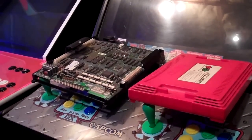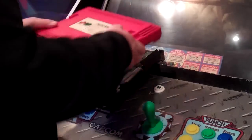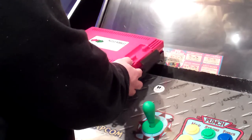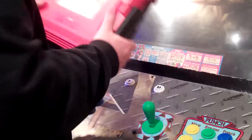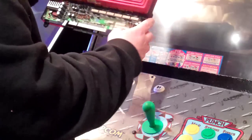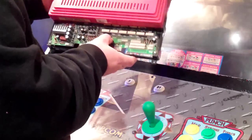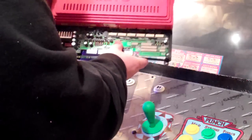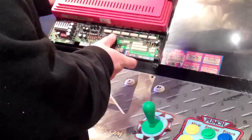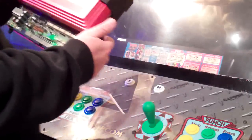The way this works is you take the cartridge, flip open these side things, line it up, press it together, click the clamps in place, and there you go. Here are all the extra player connectors, and there's a jumper here to switch between using either a trackball or a spinner. It's set for a joystick right now — if I ever got Arkanoid for this thing I would want to switch that over. I'm just going to plug this into my harness right here.